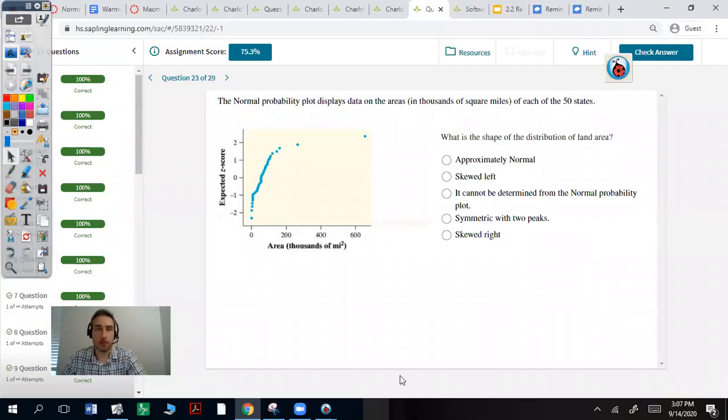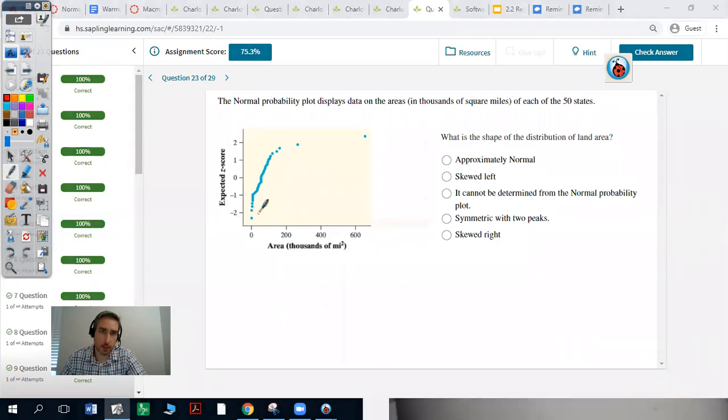All right, question number 23. This is a normal probability plot. For it to be considered normal, of course, it would have to be somewhat linear, which it's not even close. But what's going on is a lot of this stuff here. If you were to just focus on this position, and if these weren't here, it might be considered linear. But guess what? This is pulling all that to the right, right? You got all these extreme values, especially this huge outlier here around 600. So it's going to be skewed to the right, big time.